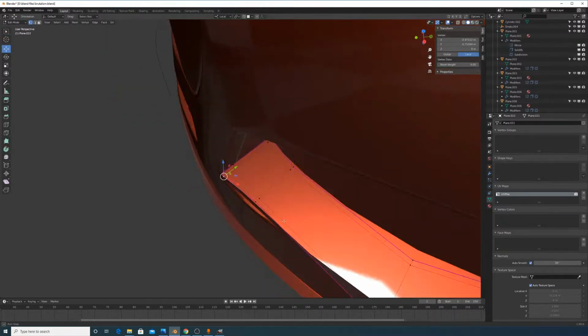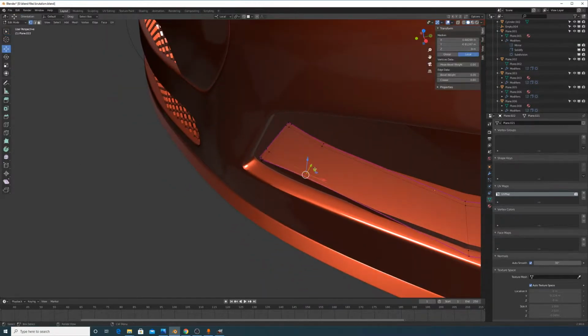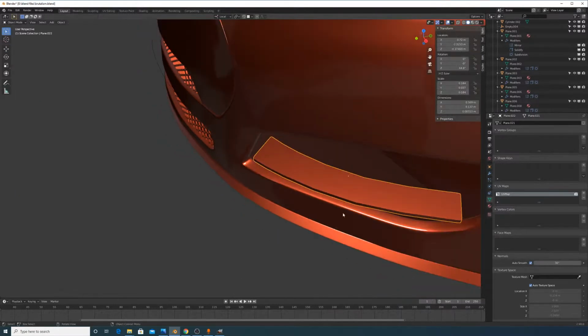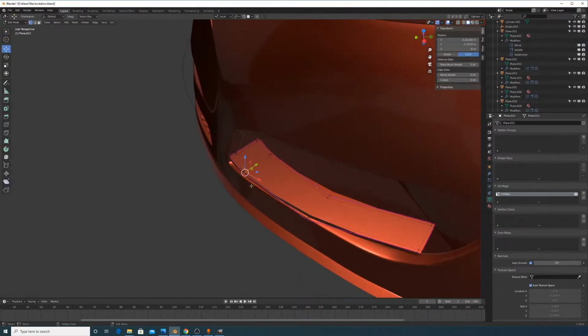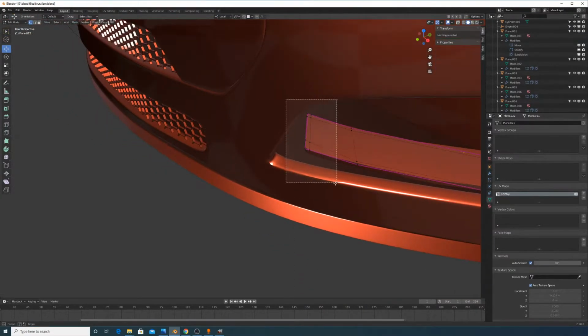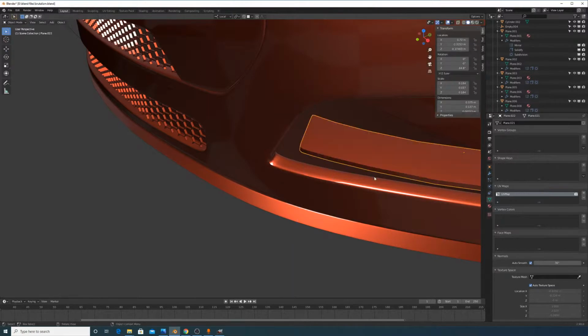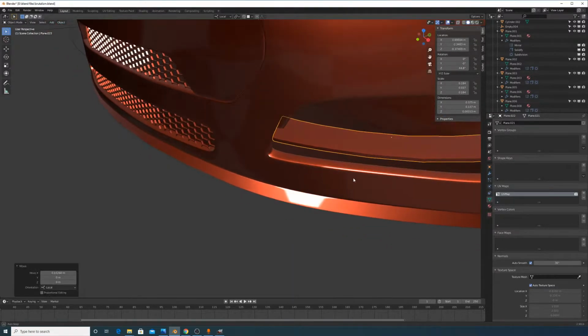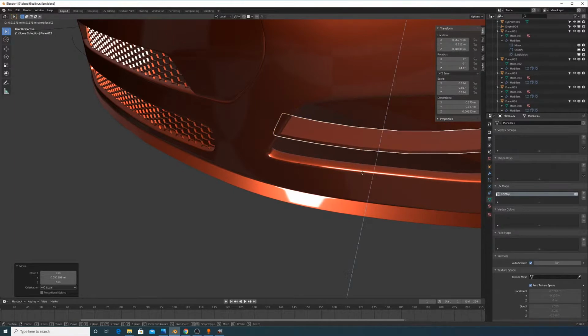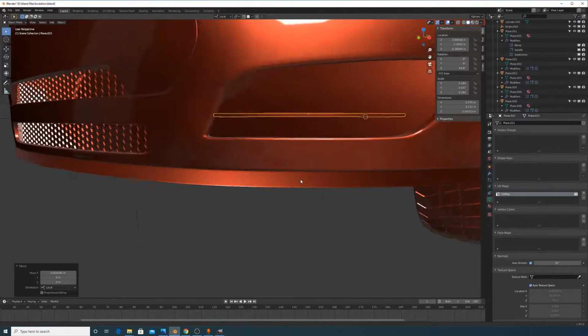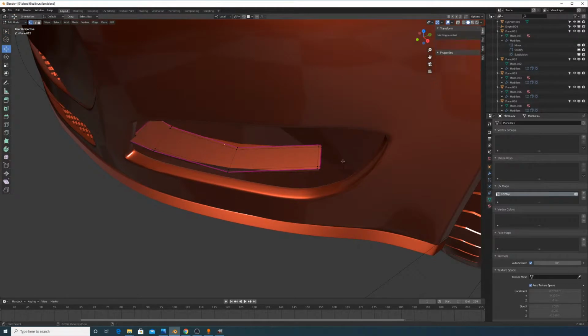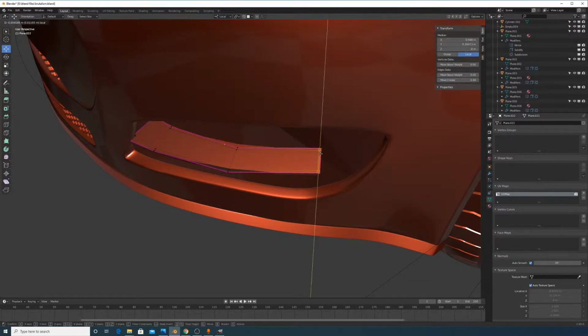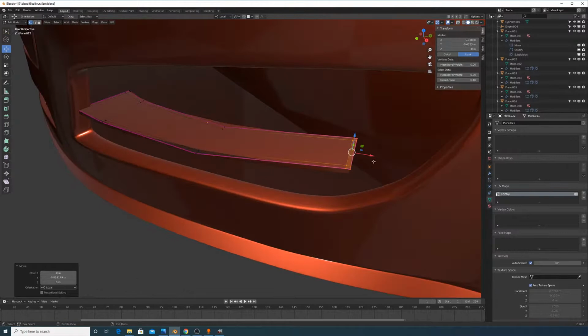Yeah, and it's kind of getting the shape better, just going to get that to line up well.